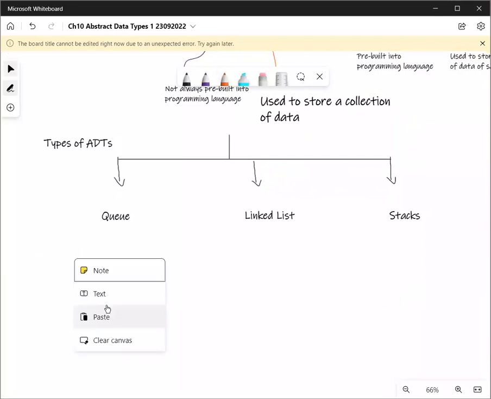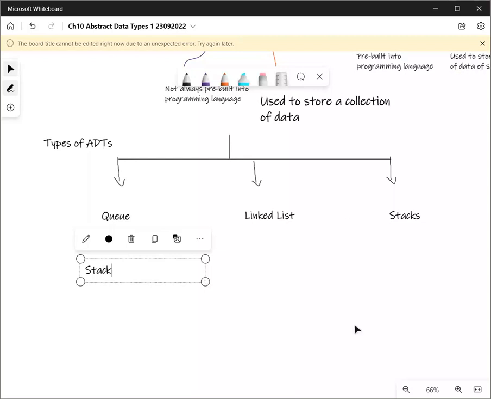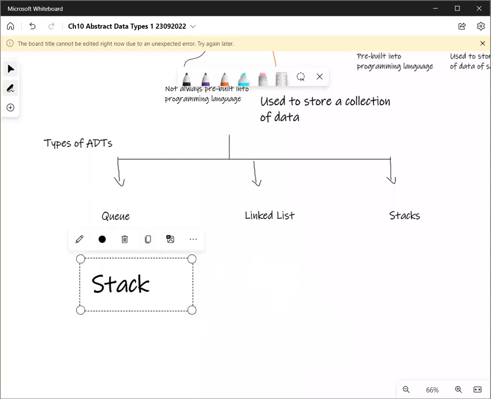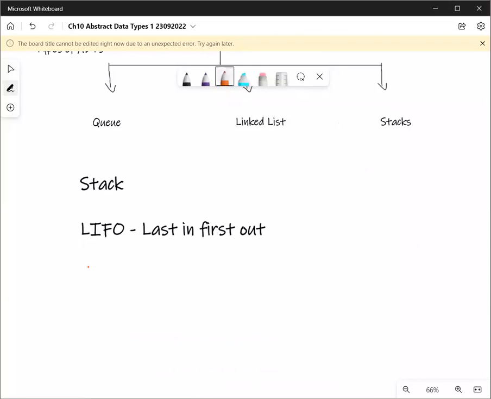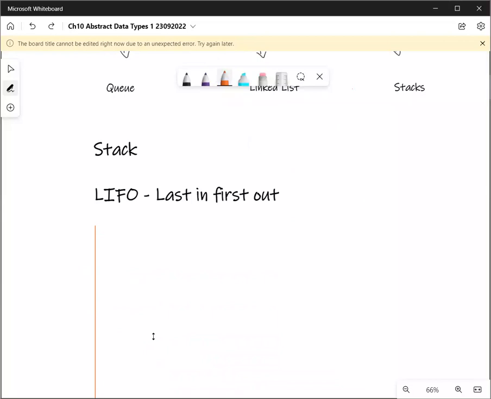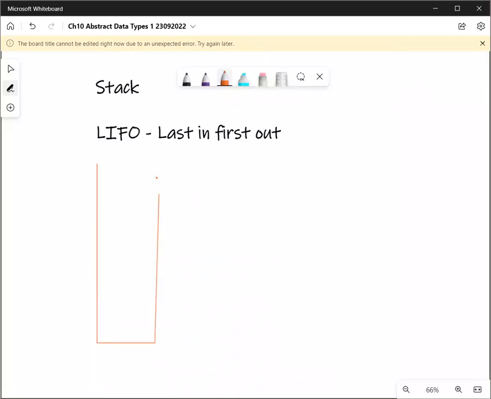Yep, let's start with stack. Now, what is a stack? A stack is basically a data structure, and it has the LIFO principle. Okay, what does this mean? This means last in, first out. What does that mean exactly? I'll show you an example. Let's say you have a basket, or perhaps a well, a huge container.